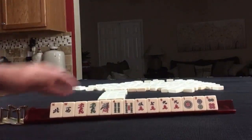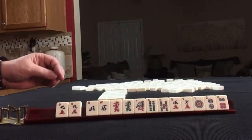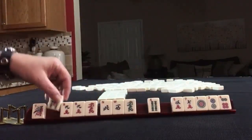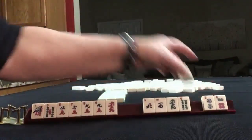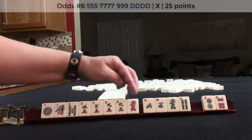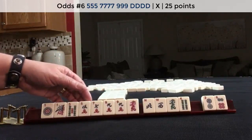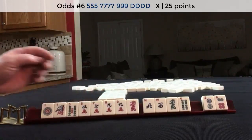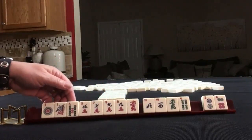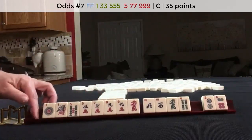If these were my tiles, I'd build around the nines. So for these nines, we do have the matching dragon and we have odds. Odds, I think that's what I would focus on. There's even a hand here, 5, 7, 9 with dragons. This would be sixth hand down, 5, 7, 9. There is an odd concealed hand where you have 1, 3, 5, 5, 7, 9. We have no flowers though.